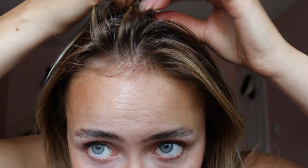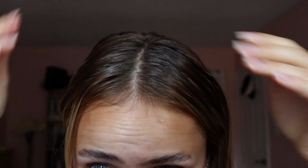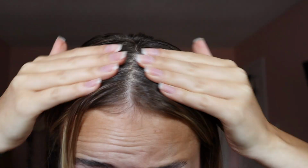Okay, so as a base for all of the hairstyles I'm going to be showing you guys, the one thing that you need to do for every single one of these hairstyles is middle part your hair and sleek it out. Just going in with my rat tail comb, I am going to be splitting my hair down the middle. And now I'm just taking some water and spraying away all of my flyaways and using some pomade to really smooth that top out.